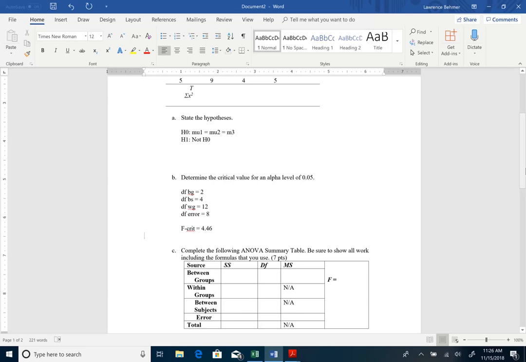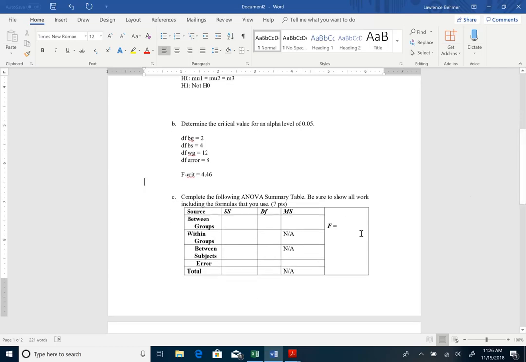The next step is to fill in the table, and you fill in the table by doing all the mathematics that are associated with the test. But while we're here, let's just fill in some of the stuff that we've got. So we'll put a 2 in there. We know our within groups is 4. Our between subjects is, or within groups is 12 rather. Our between subjects is 4. Our error term is 8, and our total is 15 minus 1. That's 14. Right? Okay. So we've got everything that we need in there.